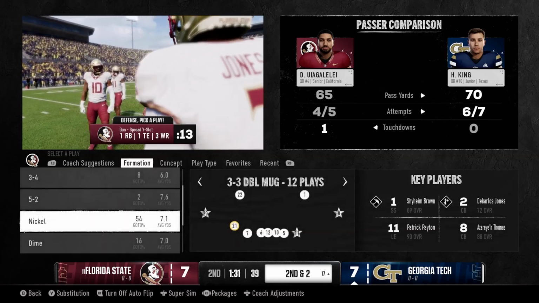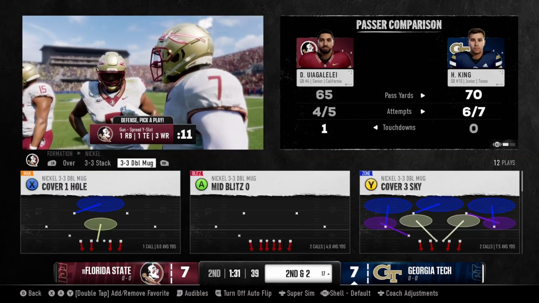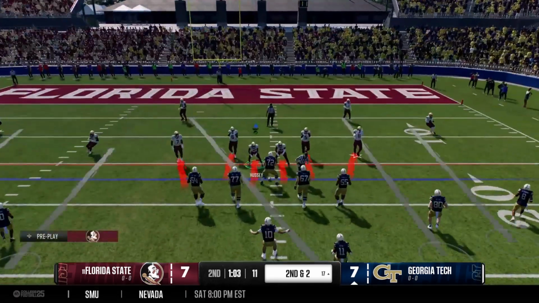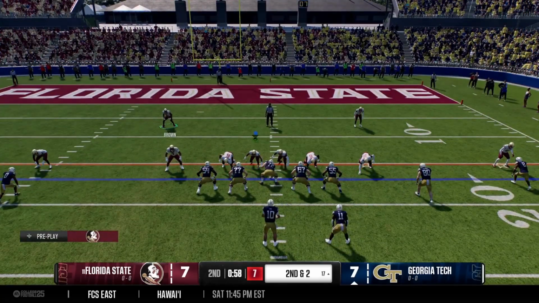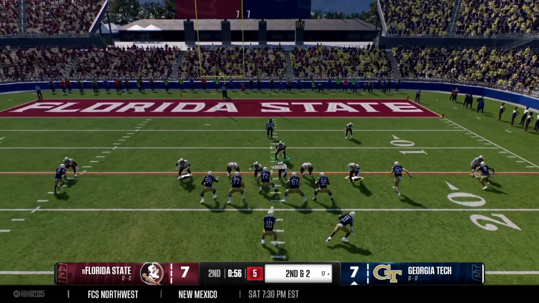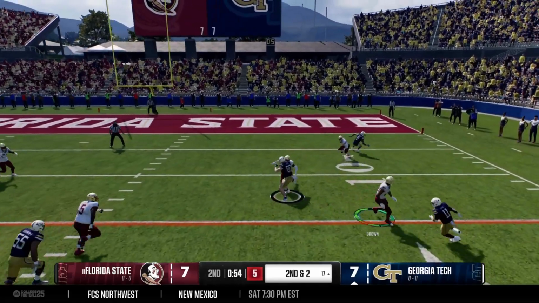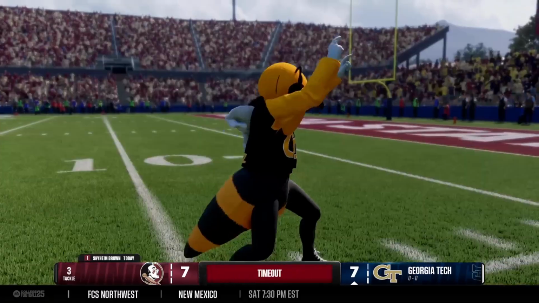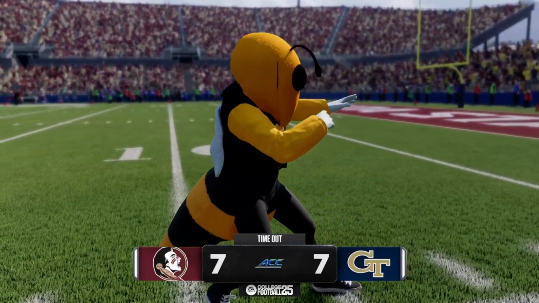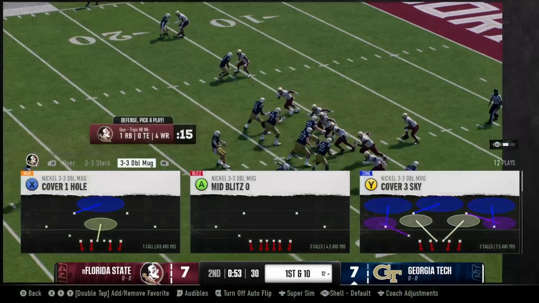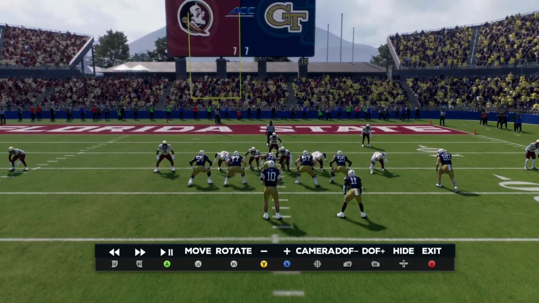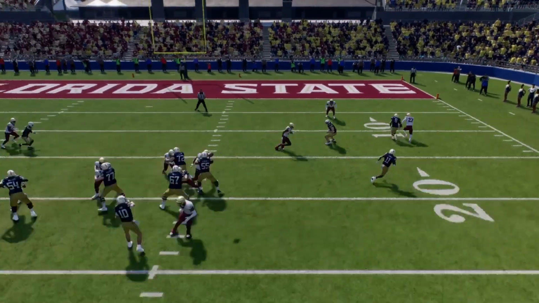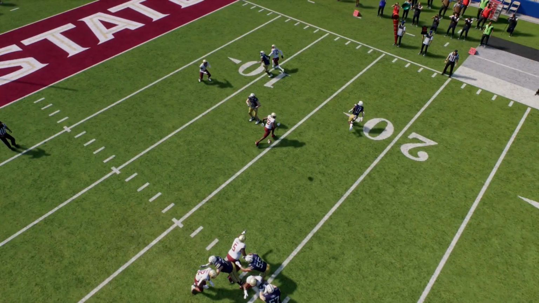I like to make sure that I am protecting the pass at all times. If they are running, I'll adjust to it and I'll run plays like this out of the mug and nickel. This is a really good play to guard the run. As you can see there, some BS happens. At the end of the day, this is a video game. Just remind yourself that there's a lot of BS in this game. I legit went back and saw that with my instant replay and was like, what the heck is this? I should have picked that, but it's whatever.